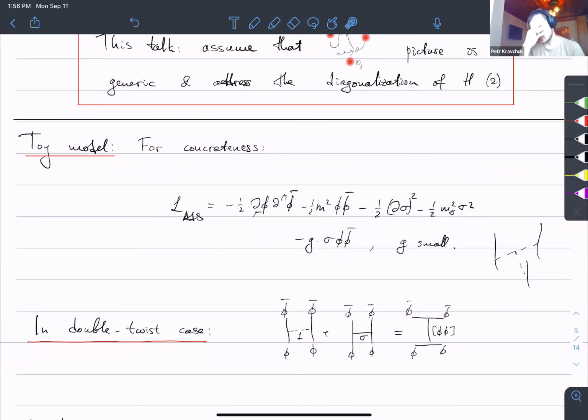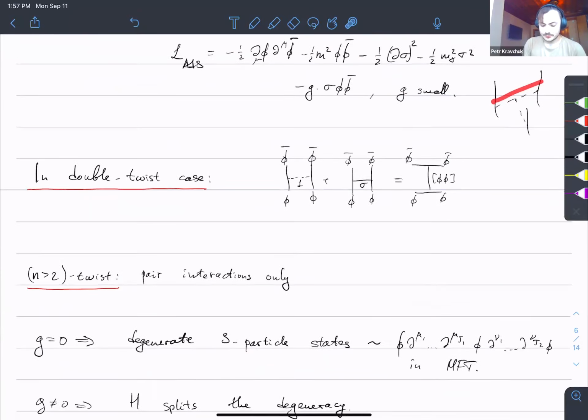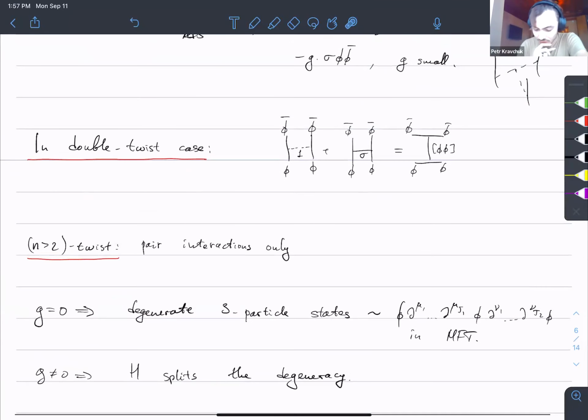Maybe another comment about multi-particle interactions. I'm not 100% sure about it, but I think if you imagine some kind of interactions of this sort, they're going to be suppressed by higher powers of G than the direct two-particle interactions. So, sorry, I'm running a bit late in time, so let me try to move on.